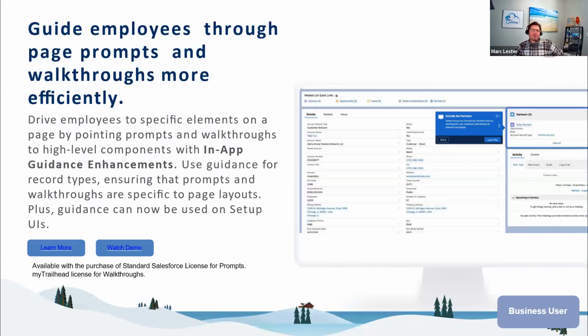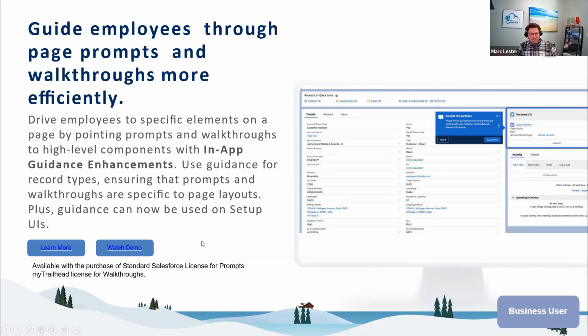So with the in-app guidance, you can create just a one-time prompt, just to display something on this screen one time and it's done. Or you can create walkthroughs that have multiple steps. So you see the highlight, and you've been through those when you go to a new org or a new application for the first time. Once it walks you through, it gives you a next step and takes you somewhere else, next step. So you can create those walkthroughs.